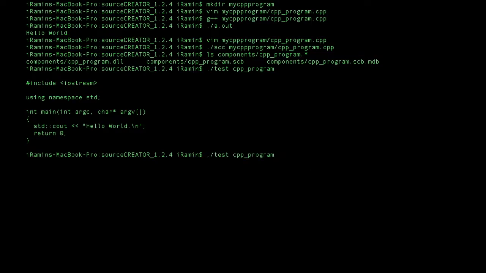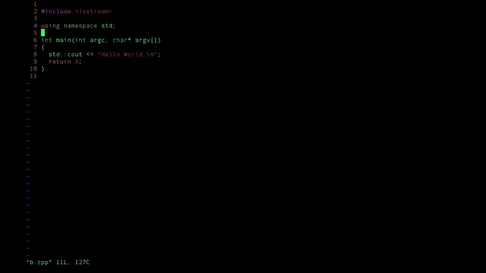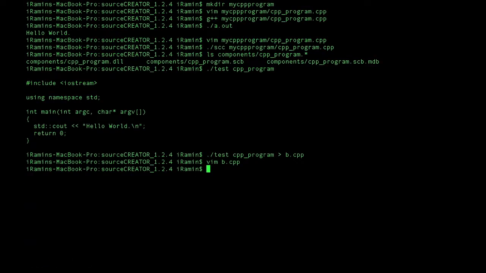What we could do is output that content to any file, for example, let's call it b.cpp, and now b.cpp contains the output of our component, which is simply the code that we just wrote.